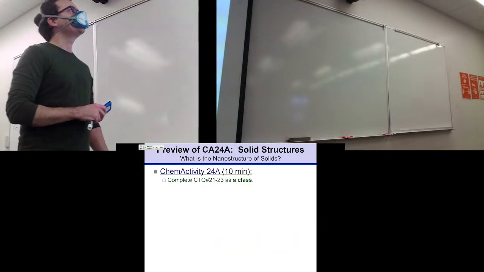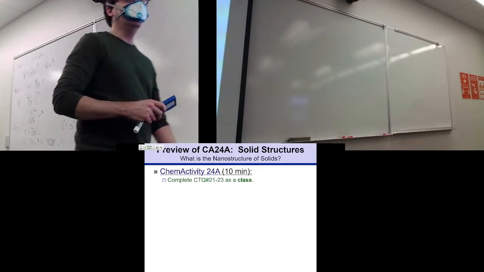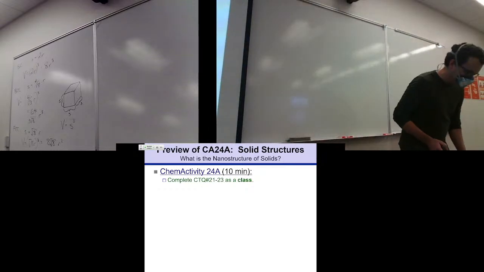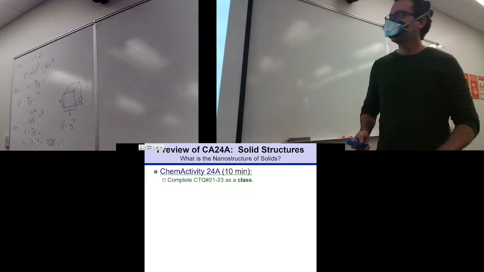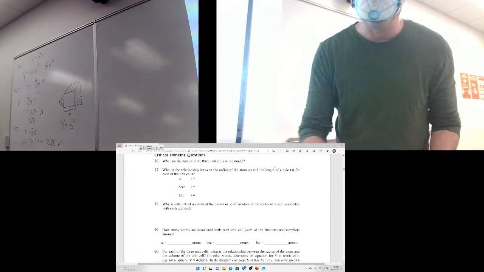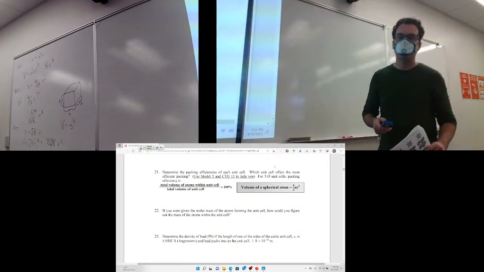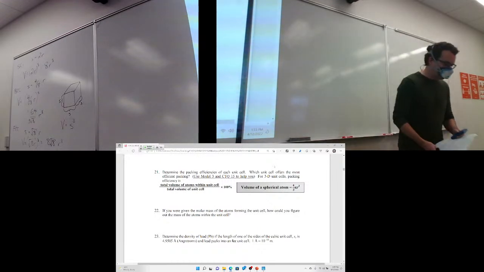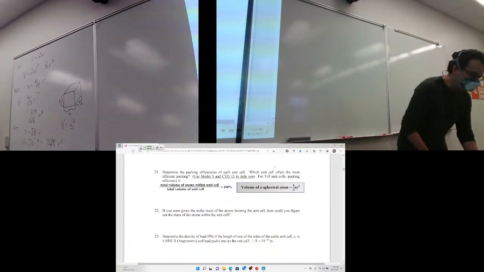So now, let's do questions 21 through 23 together. And they're going to get a little bit hairy, so I'm going to go slow. So, yeah, let's do that. Let's go right to the worksheet. There we go. So 21 is determine the packing efficiencies of each unit cell. So this is another thing that I'm not going to ask you to calculate directly on an exam. Well, no, that's not true. I could ask you to calculate this, but I will give you some of those equations.